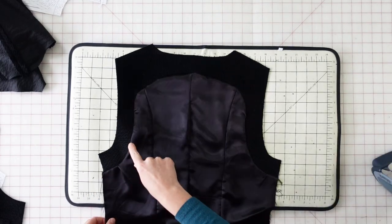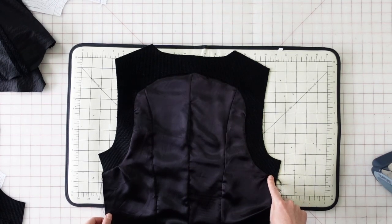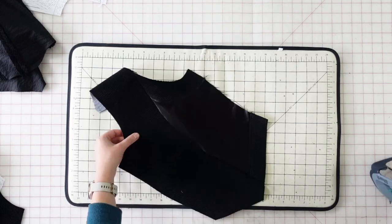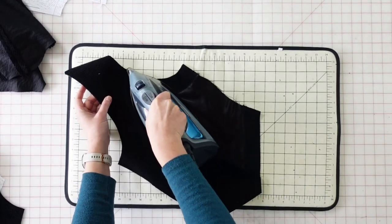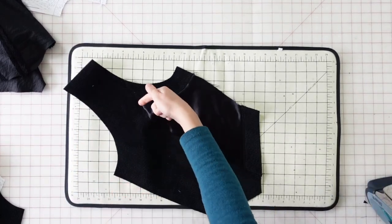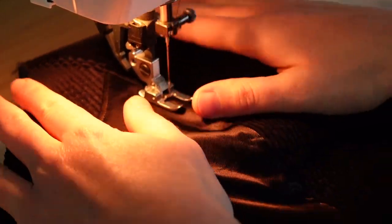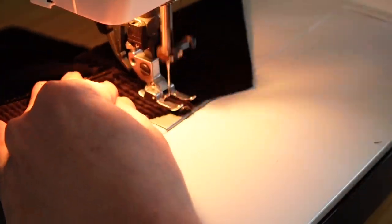And then I'm just gonna edge stitch the lining all the way around the perimeter here to the seam allowance. My front bodice pieces fared a little bit better. I'm just gonna press those again the same way I did for the back, and I wanna make sure that that seam allowance is toward the side seam. And again, I'm just gonna go through and edge stitch all the way down the length of this princess seam. I'll do that for both sides of the front bodice.